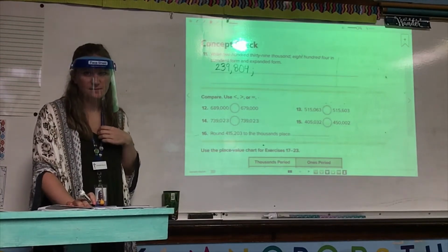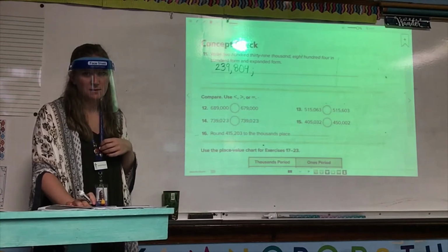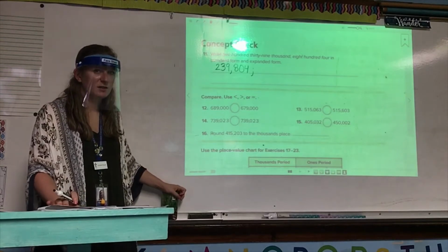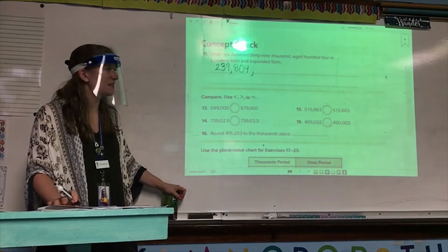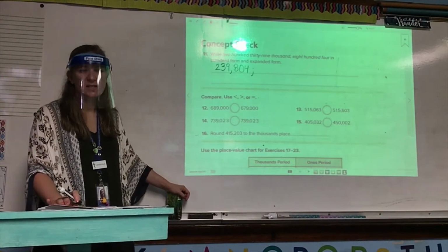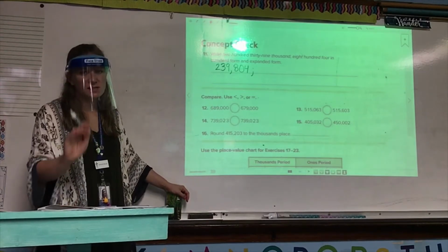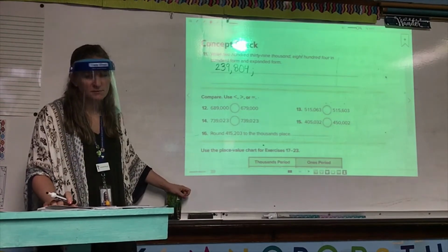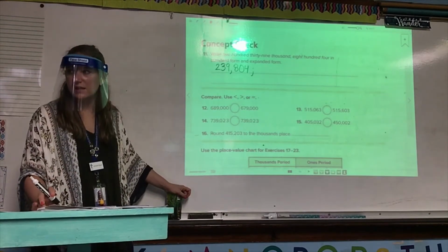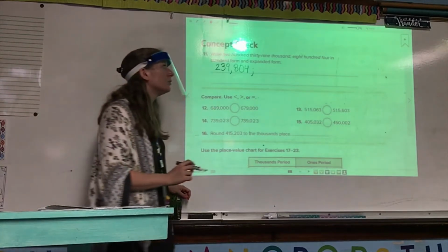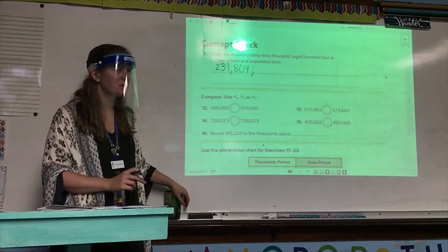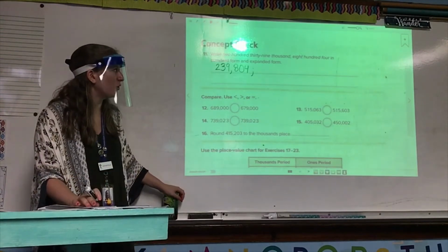Zari, are you raising your hand? No, I was thinking. I said this when we were looking at the page before. Cullen? Digits. Not digits, that's standard form. I said standard form uses digits, word form uses words, and expanded form uses, Carla? Digits. Not digits. That's exactly what Zari just said. Kingston? Values. How much is each of these digits worth? That's what it uses.